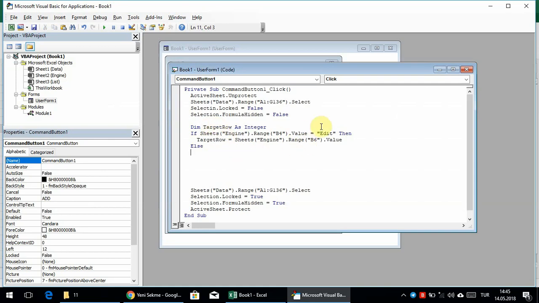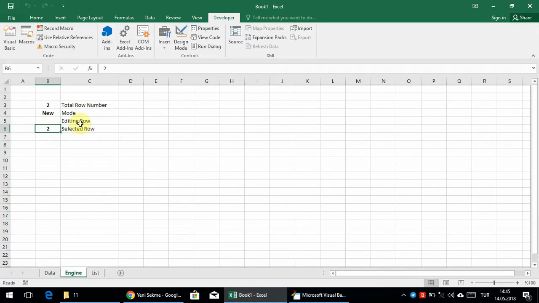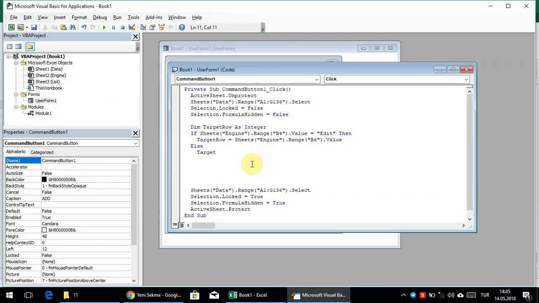Else, if it is not in edit mode, so target row is going to be the total row number plus 1, which is logically has to be like that.